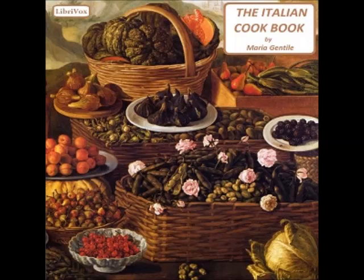Recipe seven: Bean soup (zuppa di fagioli). One cup of dried beans — kidney, navy, or lima — is to be soaked overnight, then boiled until tender. Preferably put the beans to cook in cold water with a pinch of soda; when they come to boil, pour off the water and add fresh water. Chop fine a quarter of an onion, one clove of garlic, one sprig of parsley, and one piece of celery, and fry in a quarter cup of oil with salt and generous pepper. When vegetables are delicately brown, add two cups of bean broth and one cup of tomatoes. Let come to boil and pour into the kettle of beans. Serve as is or rubbed through a sieve; croutons or dry toast make an excellent addition.